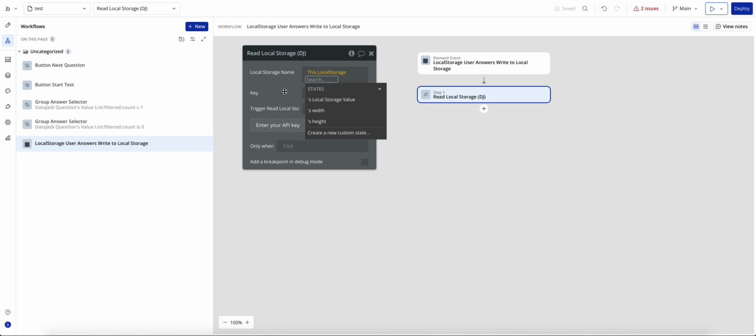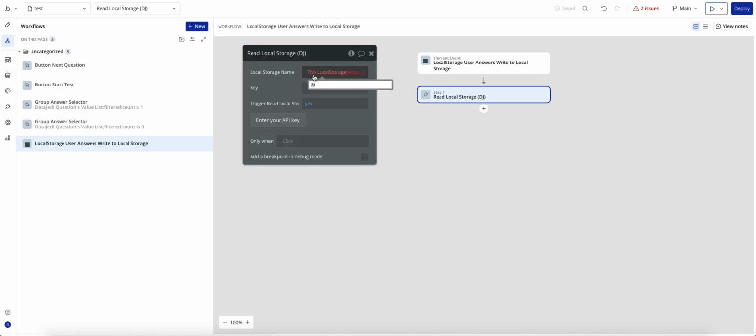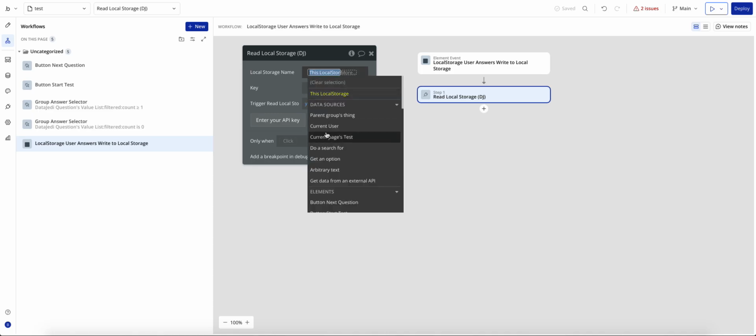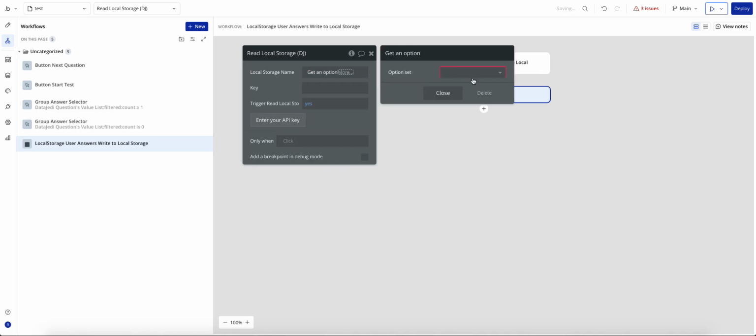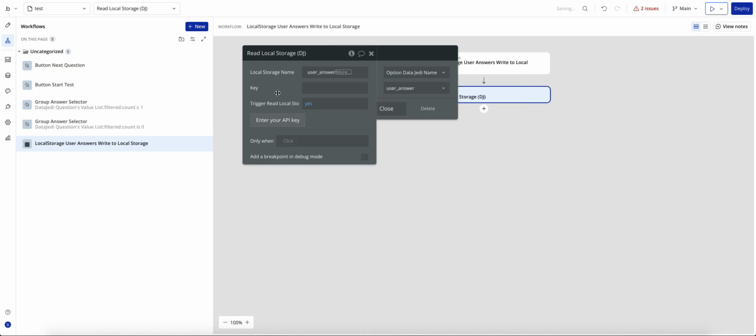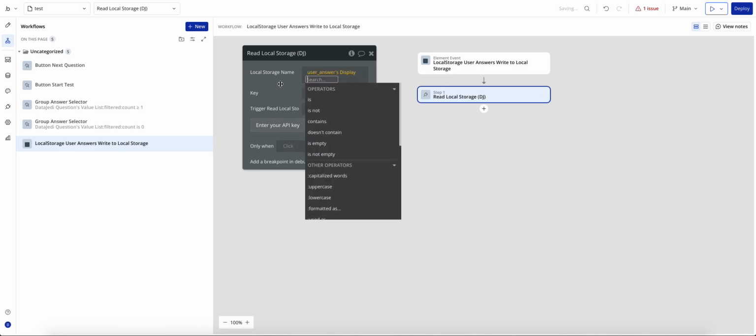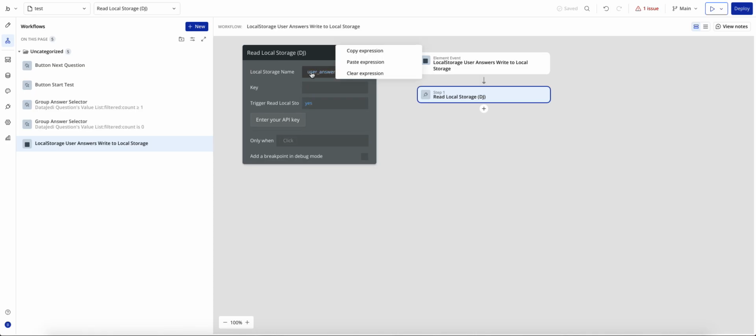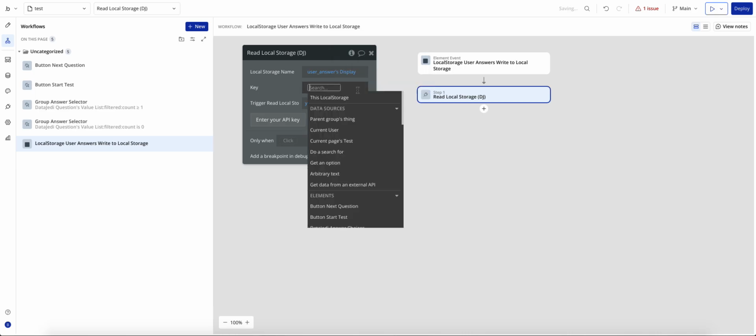And so I would like to be able to make that just a little bit simpler. So either way, I'll just go back in and get the option for it, and that is the name. And so here we are looking at user answers. Is this the right one? User answers, yes. I display, and the key name will be the same thing.